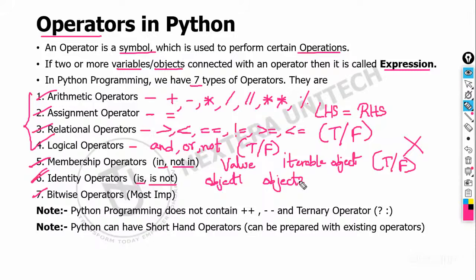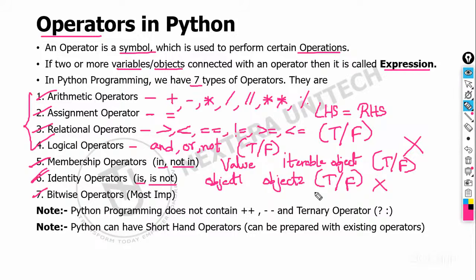The output of identity operators will again be either true or false. Can we have anything else apart from true and false? No. We also worked on is and is not operators by taking each and every different type of value.